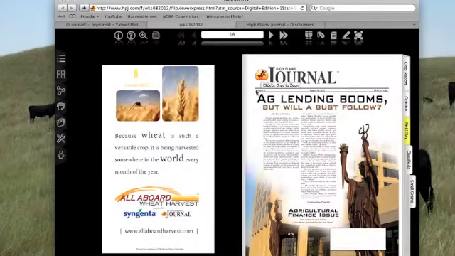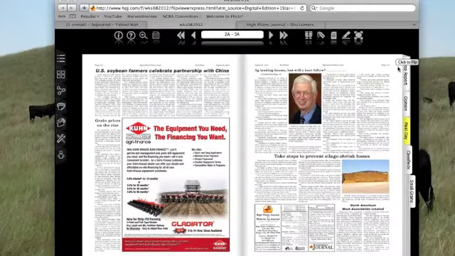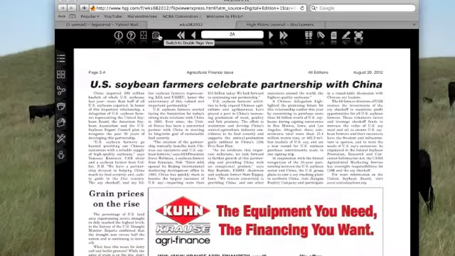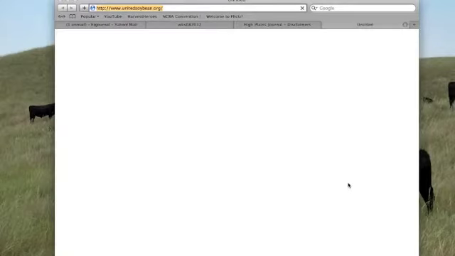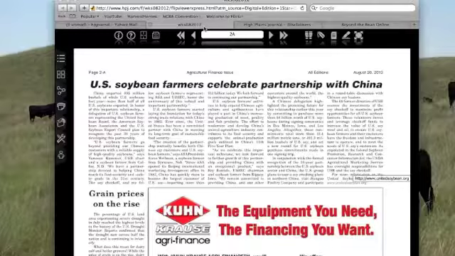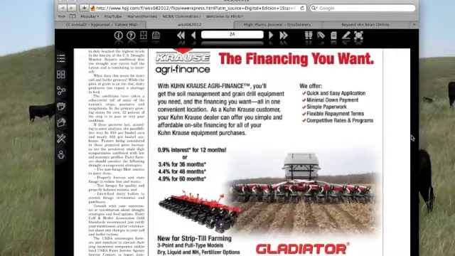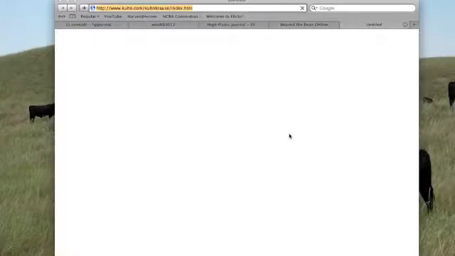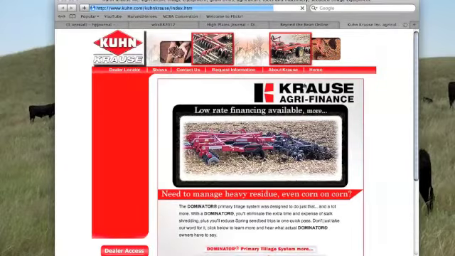One other helpful tool that I think that you will really like is that you're able to easily click to all of the hot links that are within the stories. I'm going to switch to the single page view so you can see a little bit closer. For instance, this story here on the soybean farmers, in there's a website. It's the United Soybean website. You click on that and it takes you directly to that website. It's going to be a really useful tool so that you can easily find the additional information. The other thing that is useful is that, for instance, this Krause ad, if you click on it, it takes you directly to their website. And so say you're browsing and you want to find out more information, click on it and it'll take you directly to the website.